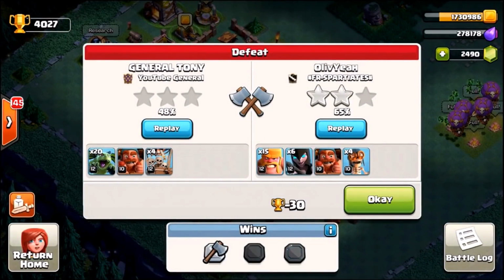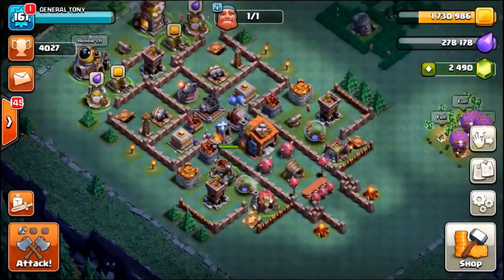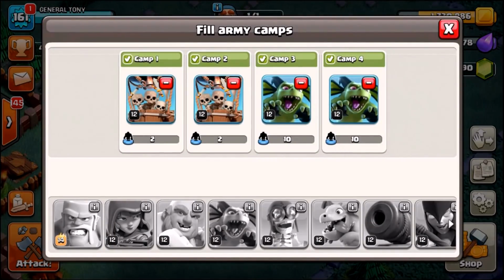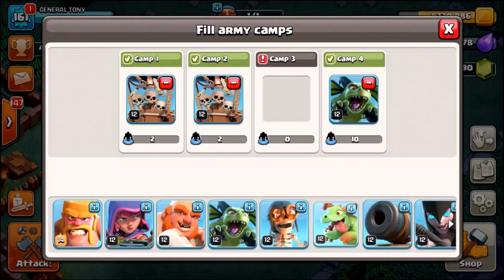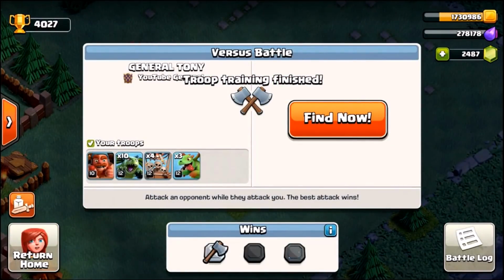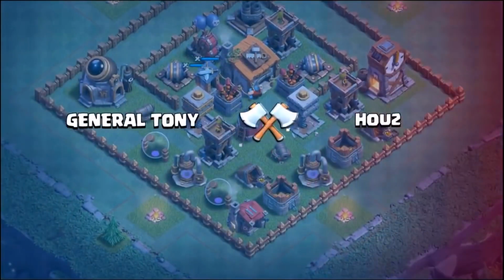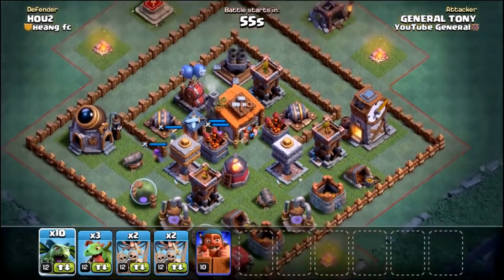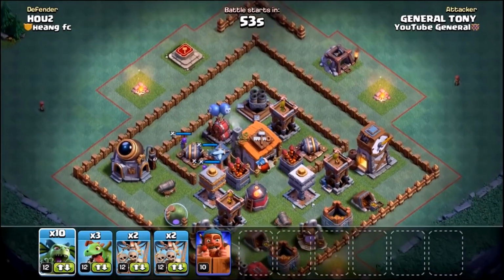So obviously, we didn't get ourselves any loot, but let's see if we can change up the strategy and find a different OP strategy to use dropships with. So, we're going to drop out one of the beta minions, and we're going to bring one camp of baby dragons, and we're going to get ourselves into a second live attack, guys. So here we go, who to? Let's see, Builder Hall 6, currently upgrading to Builder Hall 7.